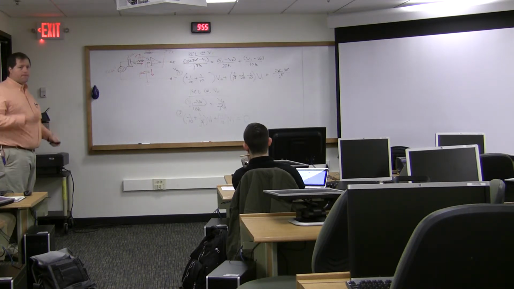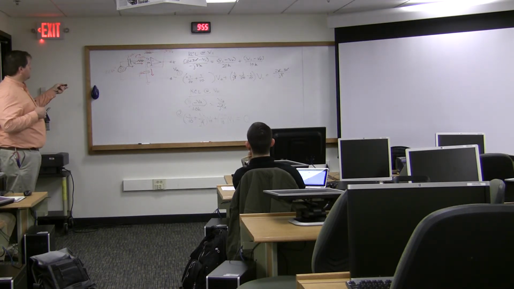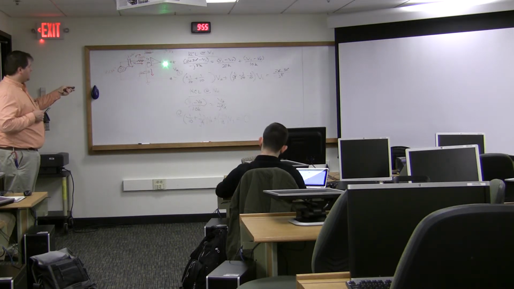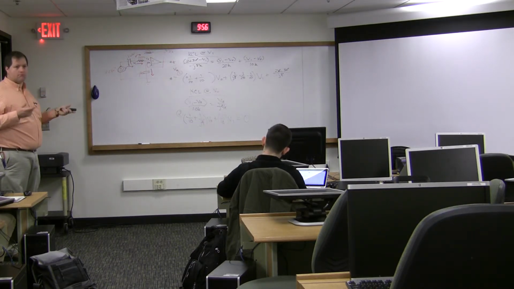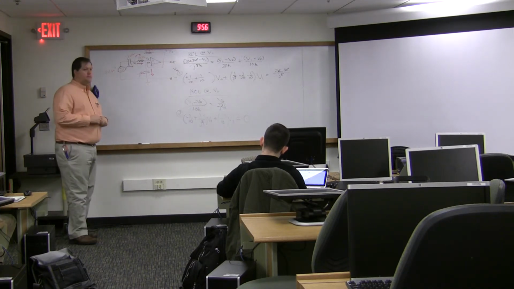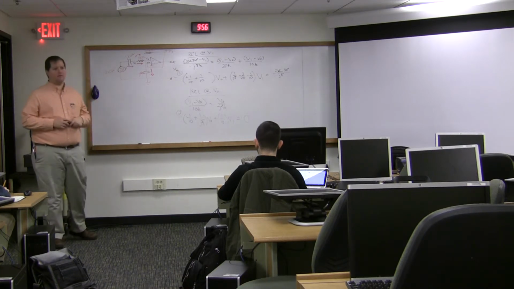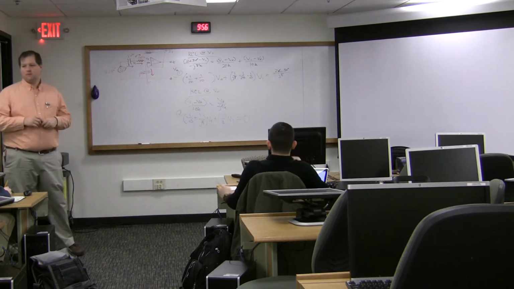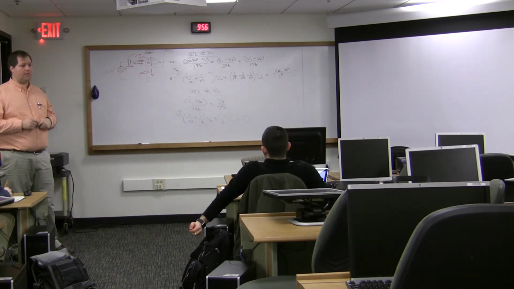Wait, could you repeat that? To find I0, V1 minus V0 divided by 20K. All right, so I don't want to have to pull up MATLAB just to plug that in. I think you guys can all do that one, right?